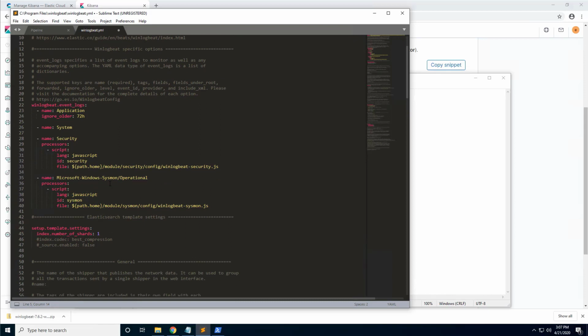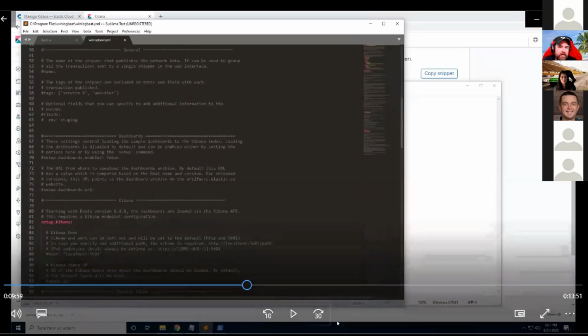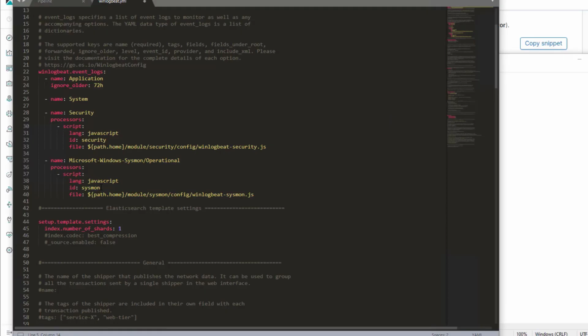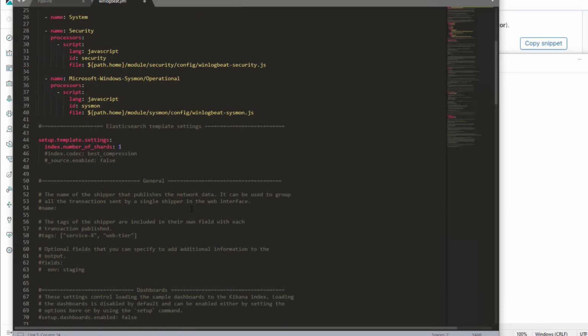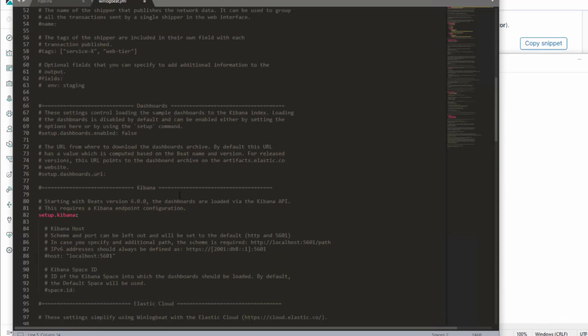One of the things you'll see here is we're picking up event logs. And one thing to call out is I have Sysmon, or Sysinternals, installed. So I did a pre-install of that on Windows. In the blog that Rob wrote, he walks through that. I think it's the third or fourth one about how to install that. Because you'll notice here, if I go back just a teeny bit, that it's using that Sysmon part of Sysinternals to grab some of that data. And that's just for Winlogbeat specifically.